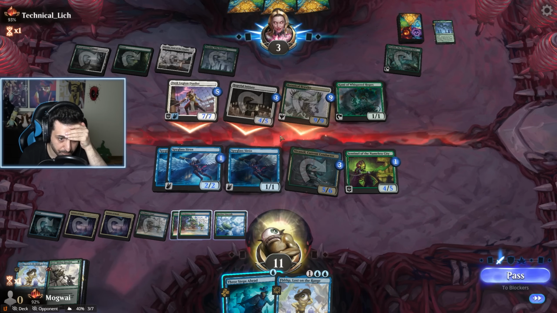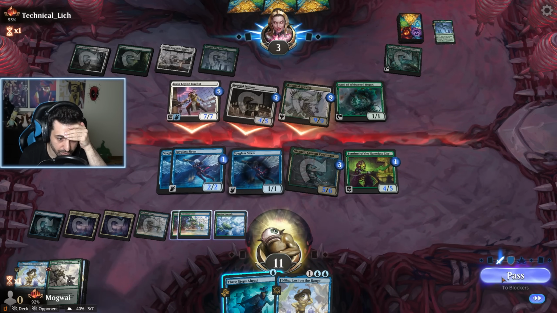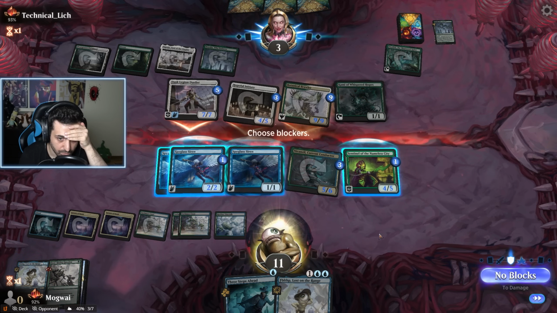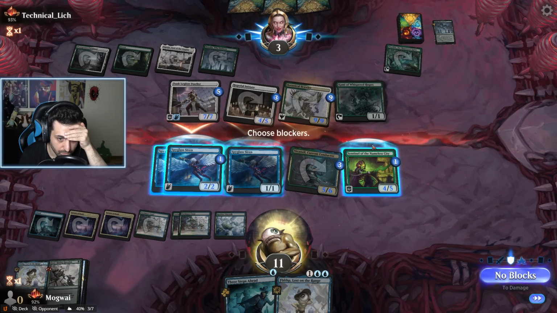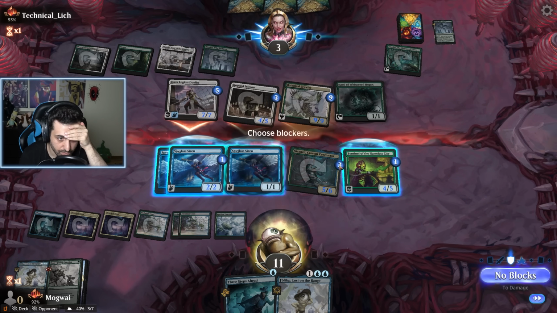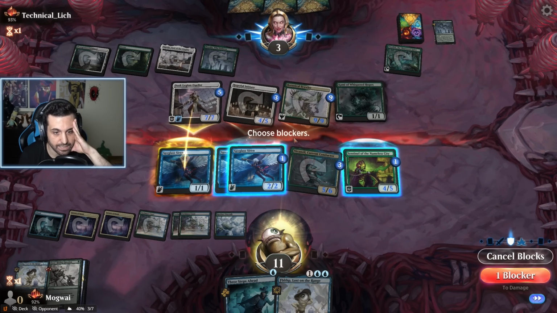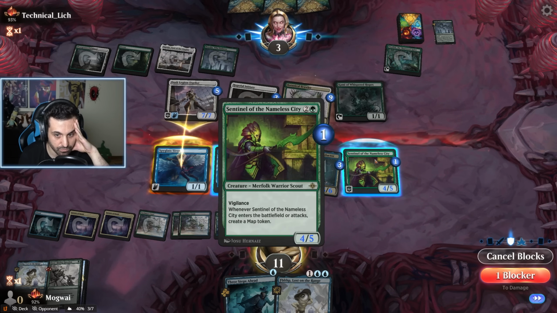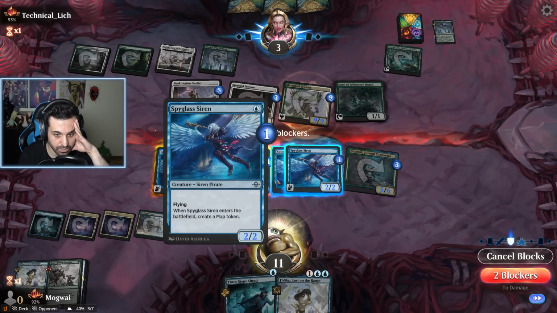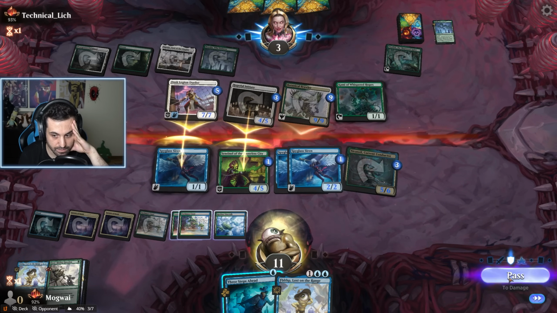It's a big hit, but they're leaving themselves vulnerable here. Okay, 2 blockers. We just need to block with you into you. Then there's 9 incoming. We just need to block with you into you. I don't even need to give away these units. I just need to block like this.